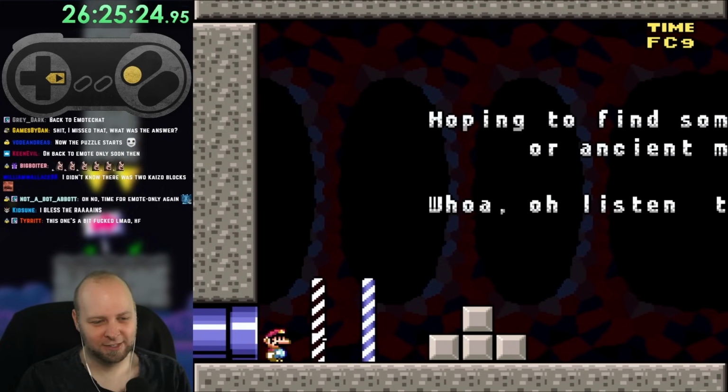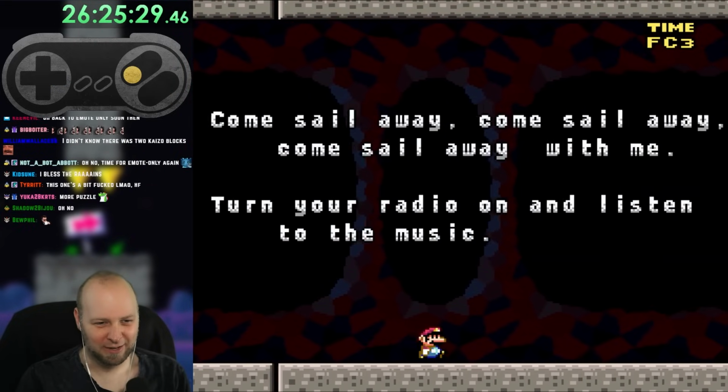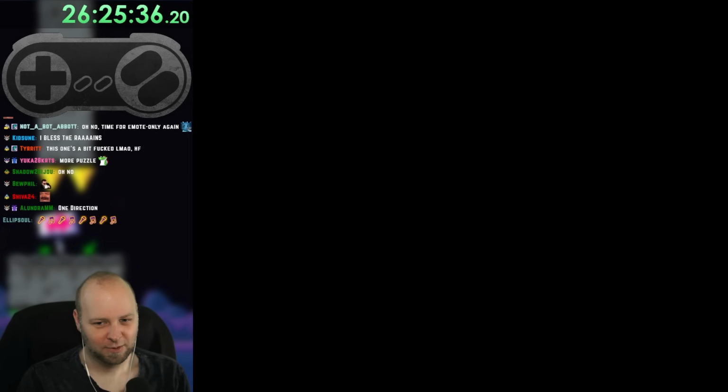What? This mustn't have been activated before then. All I can hear with that is Cartman singing it. Come sail away. It will lead me in the right direction. From here?